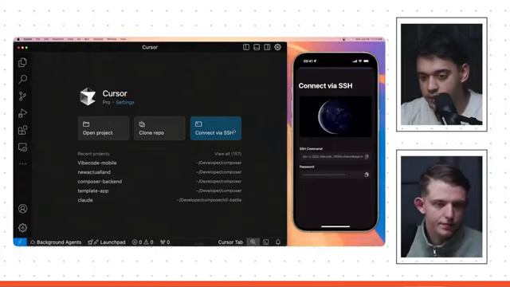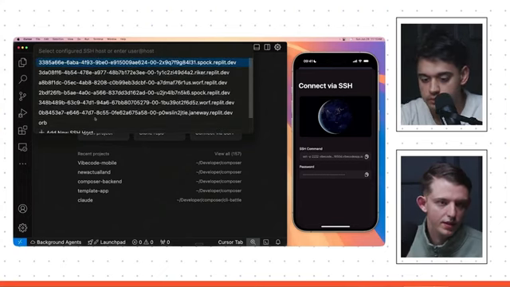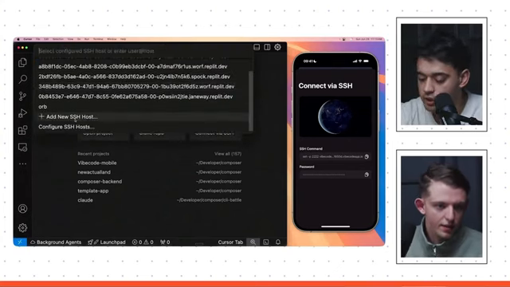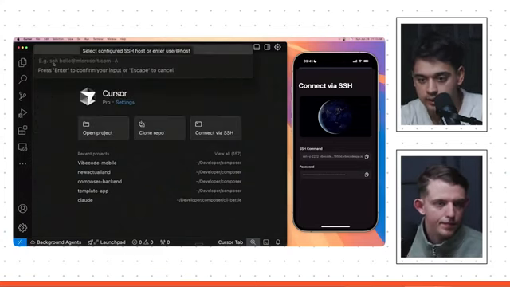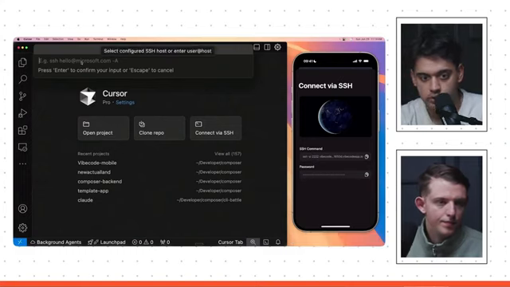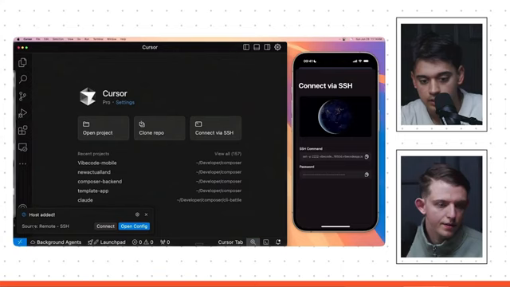So I copy it from the Vibecode app, then I click connect via SSH in Cursor right here. And then I click add new SSH. Wait, don't you paste it and then you hit add new SSH? It doesn't matter. Yeah, I click add new SSH host because we're connecting to a new project. We're going to add a new host. And then it says enter this command. That's example SSH hello at Microsoft. We can see that our SSH command on Vibecode looks very similar. It starts with SSH. So we can just paste that in and press enter. And then we can just press enter for the first one. Okay. And then it says host added.